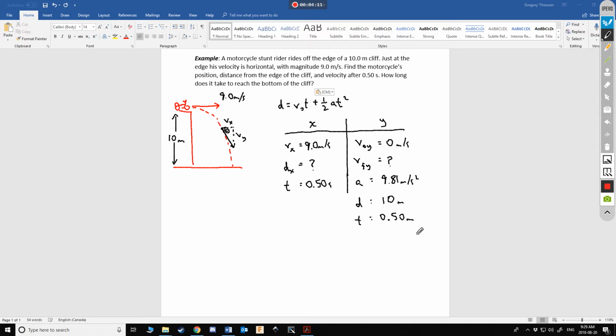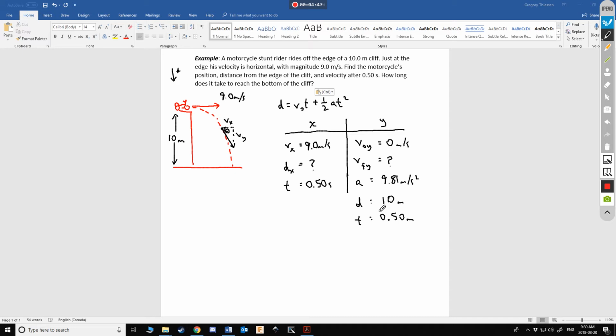Now, before we start, we have to make sure we have our sign notation. So usually, when I look at this one, I'm just going to choose down as the positive direction. So that way I can say, okay, if down is positive, acceleration is down, that's going to be positive. Displacement, d, we're going from somewhere high to somewhere low, we're going down, so that's also a positive value. If you defined up as positive, then we have to recognize that acceleration will be negative, displacement will be negative. But by choosing down as positive, it makes our life a little bit easier.